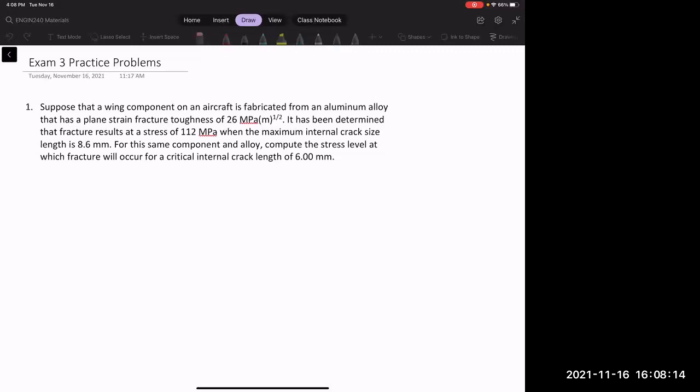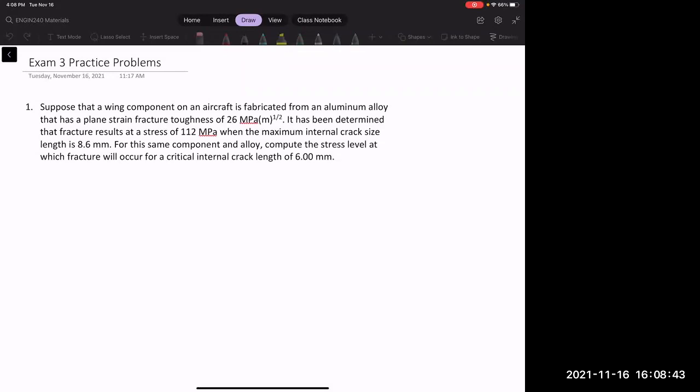The first chapter, chapter 8, is about failure. It's about fracture. When things fail, they start with 2 different kinds of failure: one is ductile, one is brittle. But most of the time, there's some failure which is in between. We talk about brittle and ductile as more like extreme cases, but there's something in between as well.